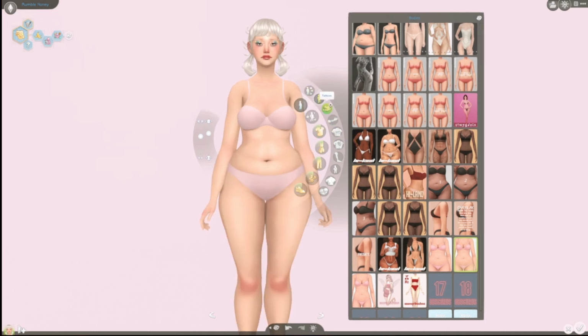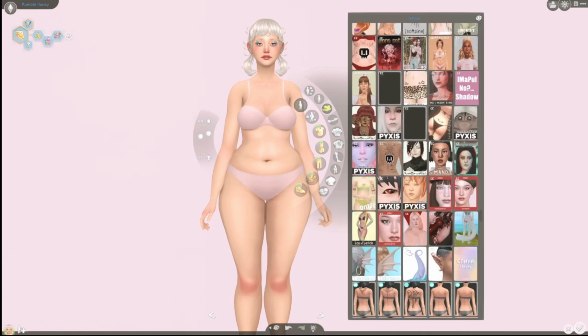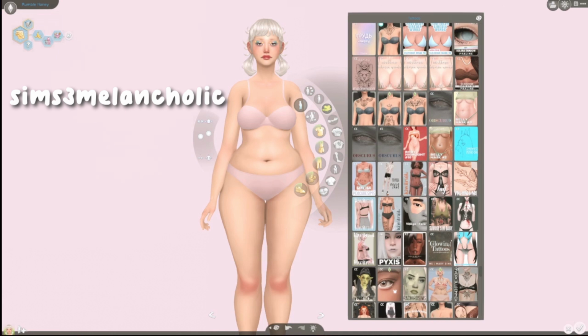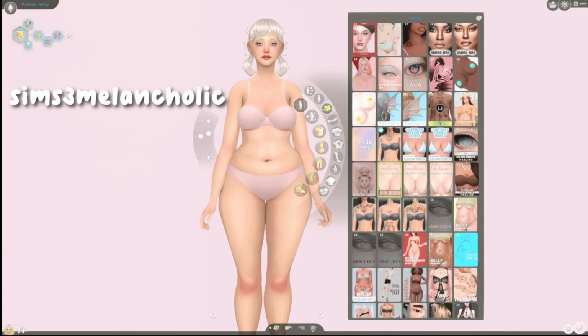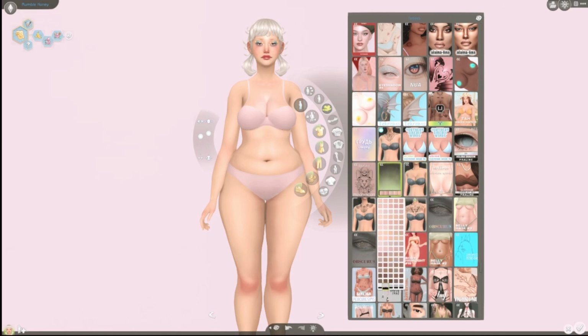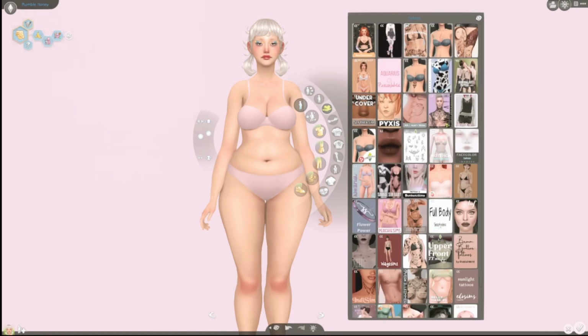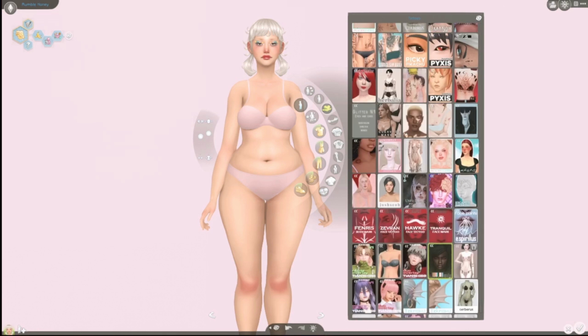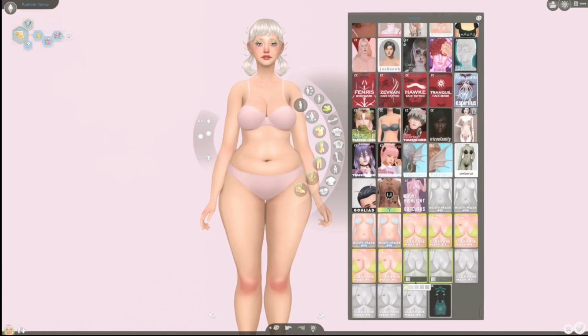And I will show you guys also, I do chest mask as well. The tummy overlay is by Sims 3 Melachonic. I don't know how to say their name, but I will have it down below. And for chest mask, this is my go-to, it's by Northern Siberia Winds. It's one of their older ones. It is an alpha, but it has these transparent ones down below, so you can go with different darkness levels, and I usually go with the second one. Northern Siberia has newer ones, and Sims 3 Melachonic has also made some, and I do like theirs as well, but I prefer the originals by Northern Siberia. It's all personal preference, y'all.